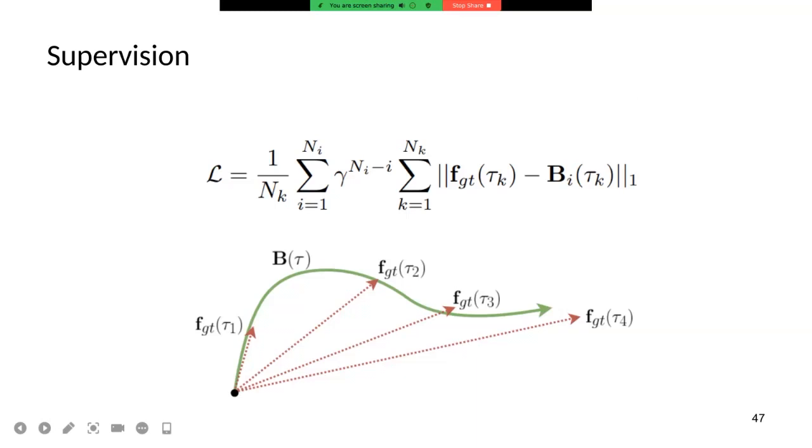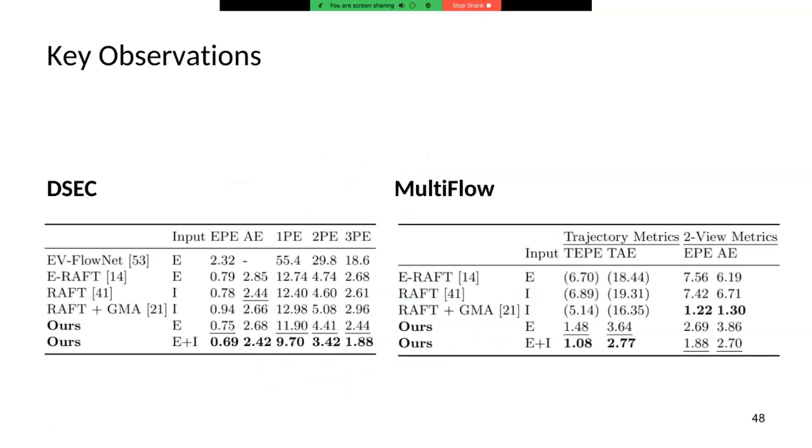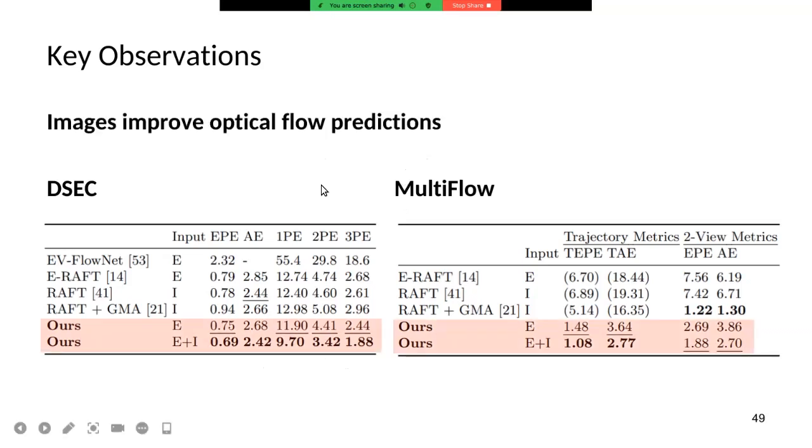And yeah, this gives us the results that we can directly transfer to the real world, and which works quite well already. And some key observations that I found in this work is that images always improve the optical flow results. So this model also works only with events, so the images are optional. But if you add the image data or you extract additionally features from frames, you consistently improve the results, not only in simulation, but also in the real world.